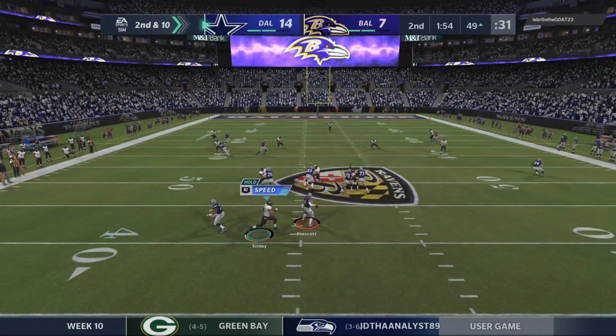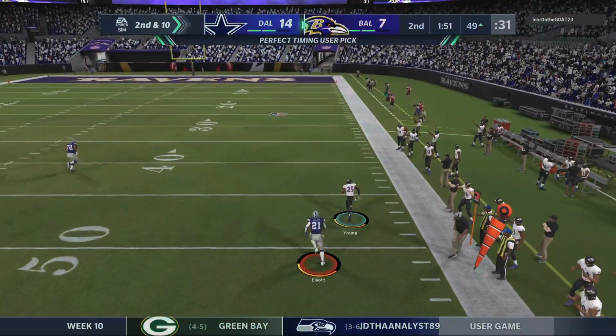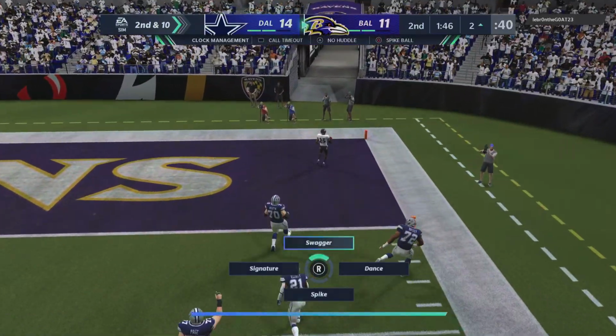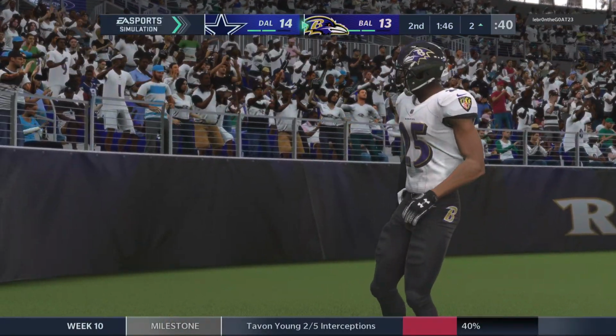Looking to throw on second down. Prescott. And the defense has it covered. It's intercepted. Picked off by Tavon Young. 20. And he will bring this back. It's a pick six and a Raven touchdown.